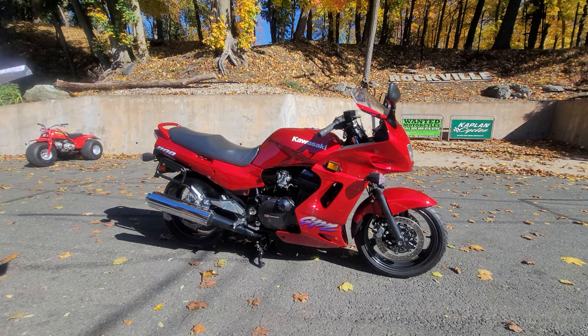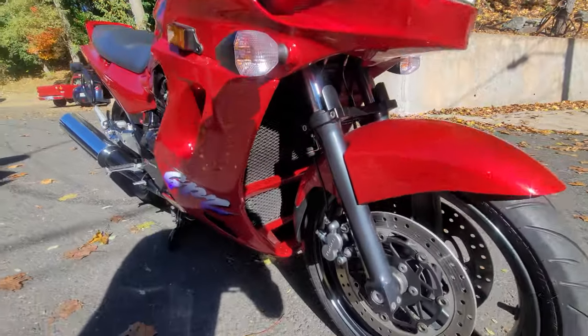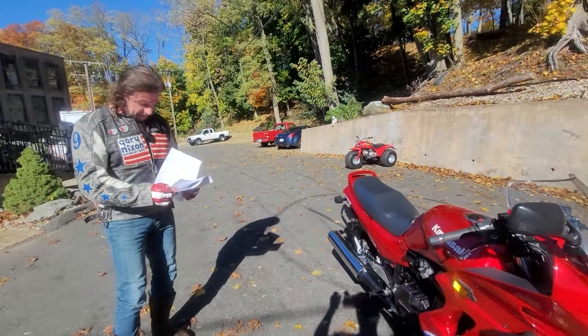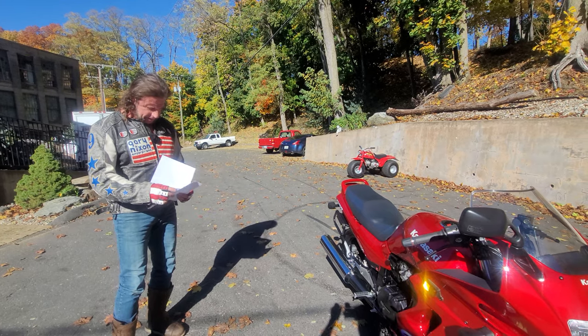I don't know if you caught all that, but anyways, 129 horsepower is what it's rated for. Again, this is a ZZR. The engine is a serious superbike engine. 5.8 gallons in the gas tank, 11-second quarter mile. Guys, this is a sport touring bike that does an 11-second quarter mile, and a top speed of 158 miles an hour. You can get places fast with this, that's for sure.